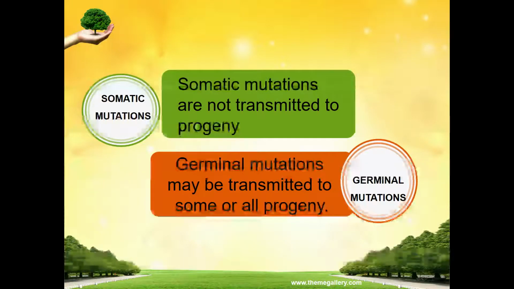Genes and chromosomes can mutate in either somatic or germinal tissue, and the changes are called somatic mutations and germinal mutations, respectively. If a somatic mutation occurs in a single cell in developing somatic tissue, that cell is the progenitor of a population of identical mutant cells, all of which have descended from the cell that mutated. A population of identical cells derived asexually from one progenitor cell is called a clone.